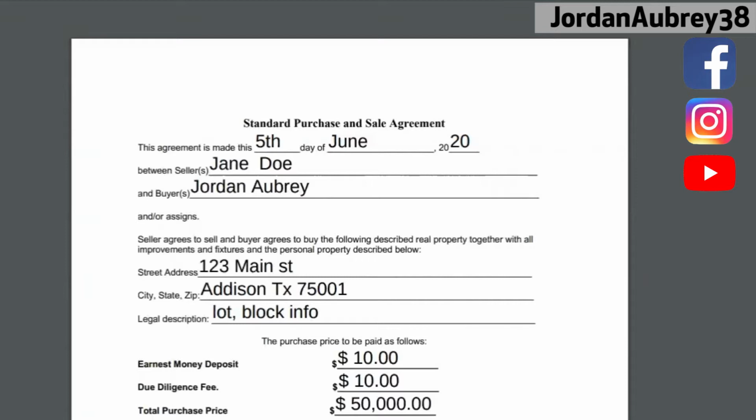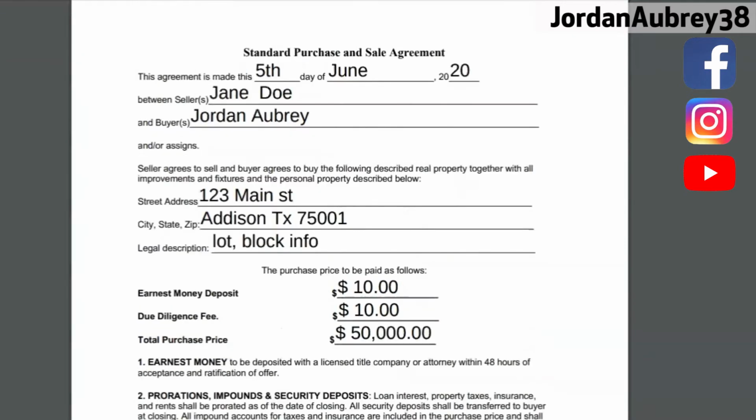If you don't put it on there, you can't technically assign this agreement. What you could do is a simultaneous close or double close. Talk to your company about that if you forget to put that on there. A double close should work just as fine, just as smooth. So you have that. Now we've got the street address, 123 Main Street, city, state, and zip, kind of self-explanatory.